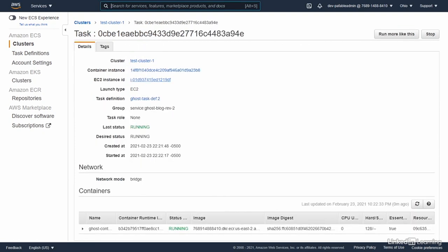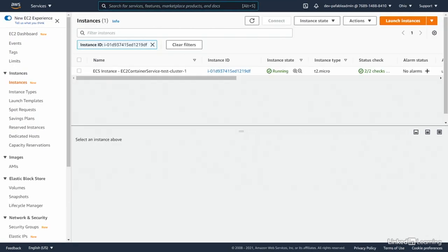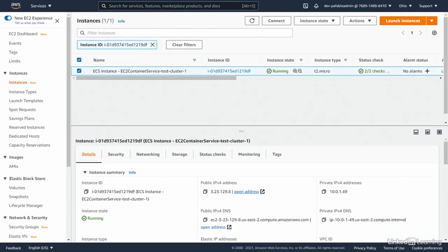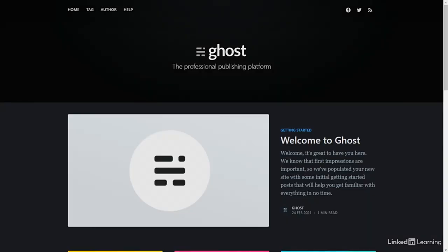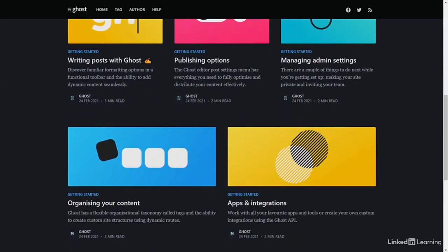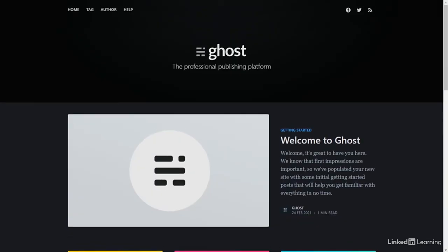And let's go to the instance and grab its public IP and take a look in the web browser. And let me just change to HTTP instead of HTTPS. Perfect. There we go. So you can see Ghost is loading and everything looks like it's working the same way, but this time I'm using ECR instead of Docker Hub.